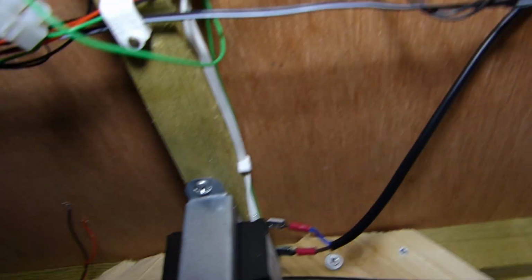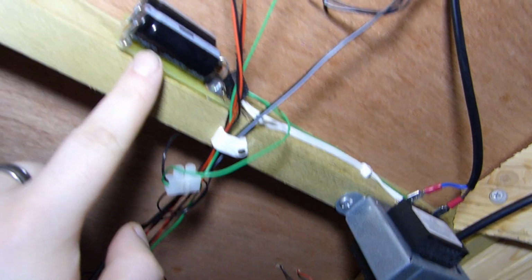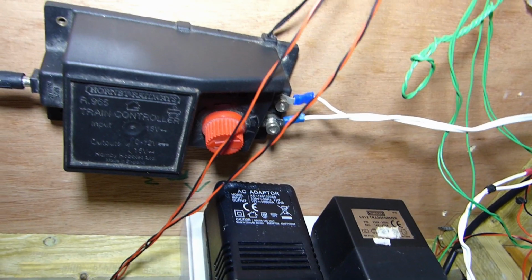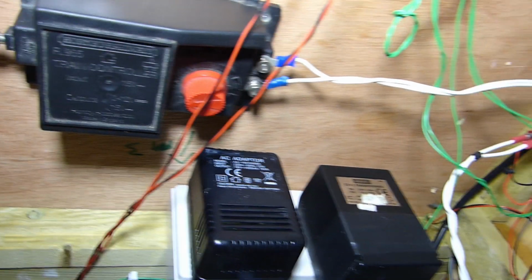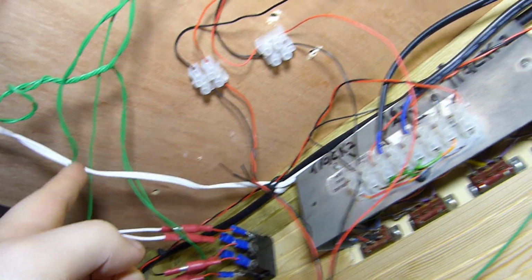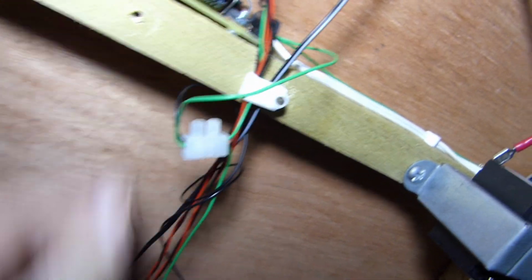So point control is done using a Gaugemaster capacitor discharge unit. In fact, I've had this one for a while. I think this one has been on about 2 or 3 previous layouts, so it's doing well. That is powered by one of these old style Hornby train controllers, arguably the best Hornby train controllers, R965 I think that says. So you can see the white doorbell wires coming off. That's a little bit loose. Coming off, it goes straight into the capacitor discharge unit, and then out of there we have all of the point motor power coming out in various places, all gathered up here.